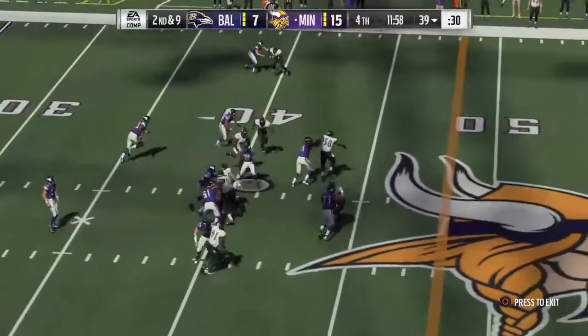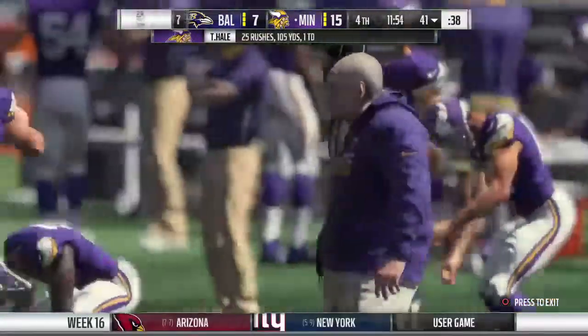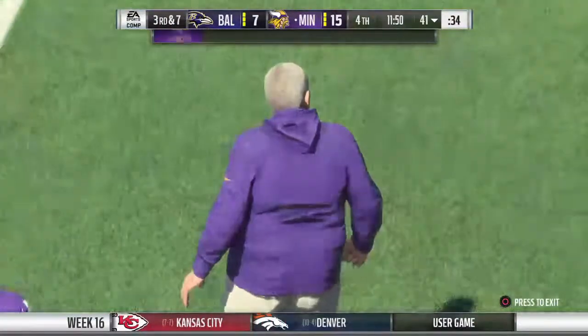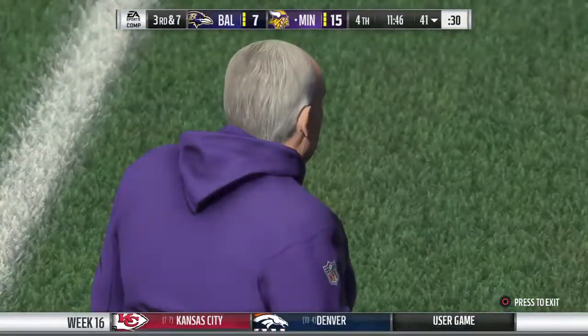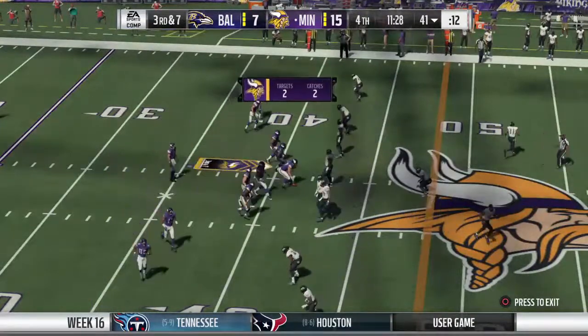They'll run it now out of the gun, and he'll take this up over the 40 to about the 41. 2 yards on the carry there, and it's going to lead him to 3rd down. The Vikings on 3rd down, 5 out of 9 thus far. This is 3rd and 7.